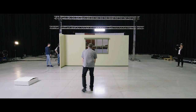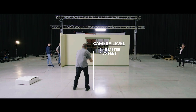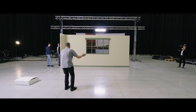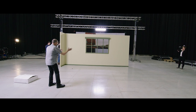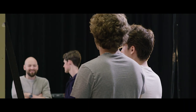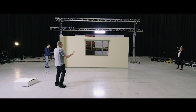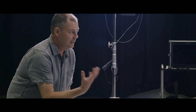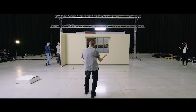Okay, so we're gonna look at it from approximate camera height, but again, about 1.45 meters. Because we have a fairly small drop, there's only limited angles we can get to before we start shooting off. It's surprising how much you see out of a window as soon as you start getting close to it. So even if we had a drop twice this size, we wouldn't cover all angles, but this is good. This looks good. Scale feels right, feels realistic. It feels like it did when we were out at the location.